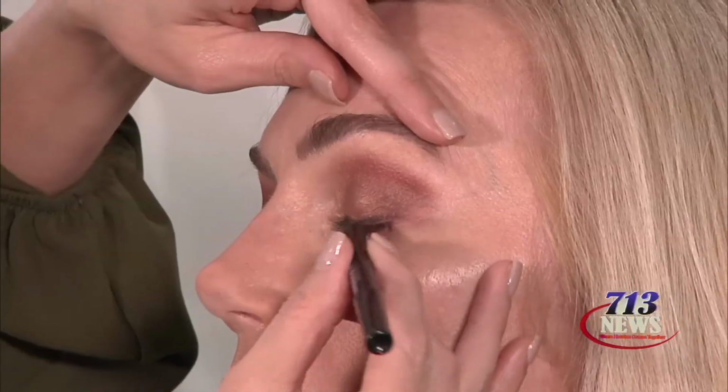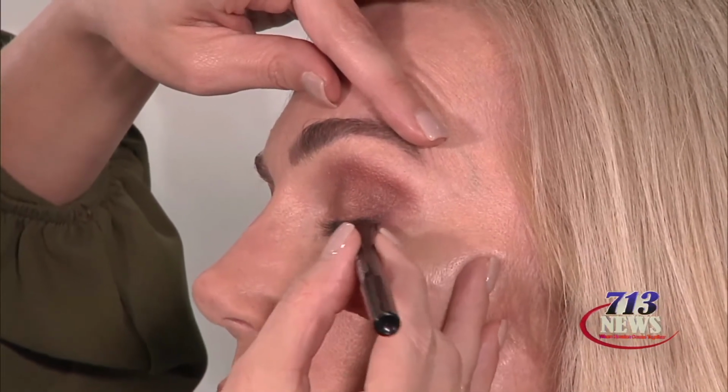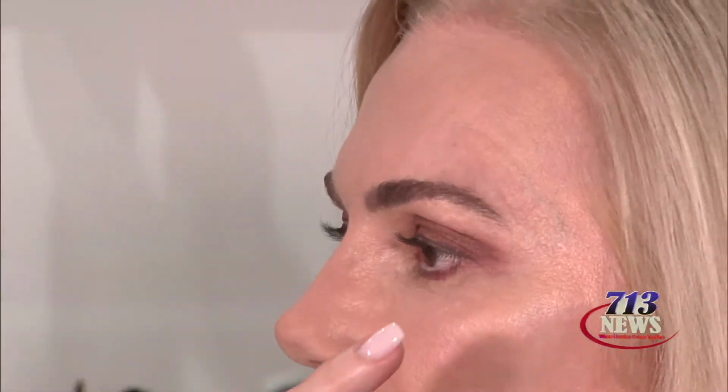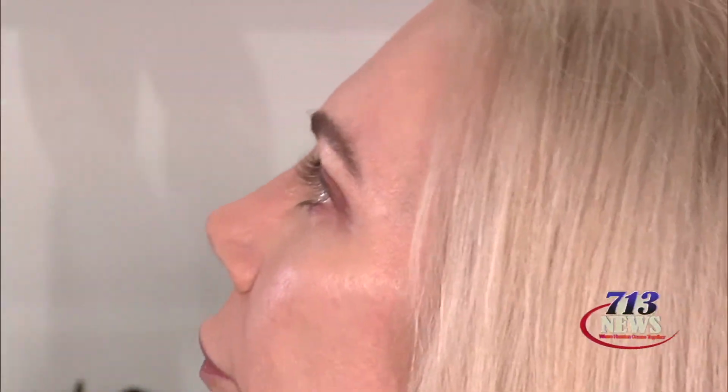What happened to that style where you only went halfway in? Do you remember that? I think some people still do it. With the liner that you only went halfway. Yeah. Is that on the bottom or on the top? Yeah, top and bottom, just a little bit of halfway, just to keep the eye open. I think it still exists. I mean, people do it. I still do it on some people. I do it on young ladies all the time.